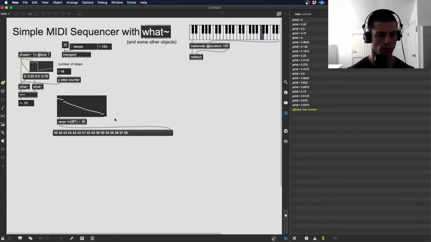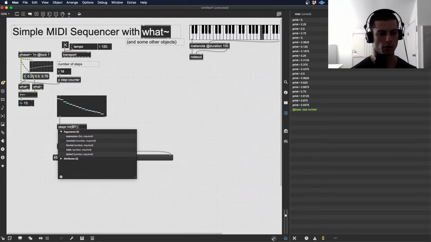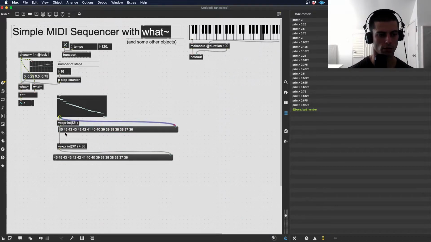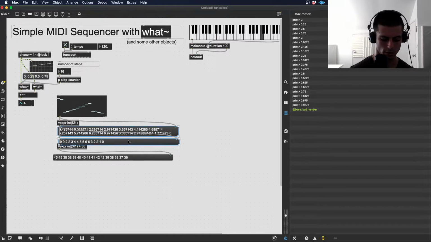Cool. And in fact, we could do something kind of tricky, which is if we break that process up into stages by using first a vexpr int f1, all this does is turn this list of floats that's coming from our multi-slider into a list of integers. So taking all the decimals off.